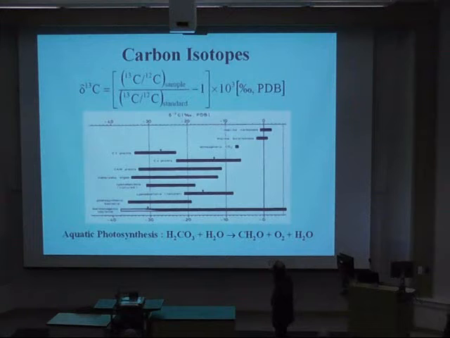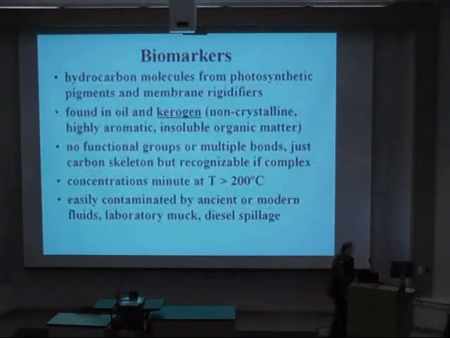And here's just a diagram showing 0 per 1,000 fractionation to minus 40 per 1,000 fractionation. Minus 40 means enriched in the light isotope. And you can see that atmospheric carbon dioxide is about minus 7. But when it gets metabolized by all these different sorts of microbes and plants, it's fractionated during photosynthesis, and they all produce organic matter that's enriched in the light isotope.